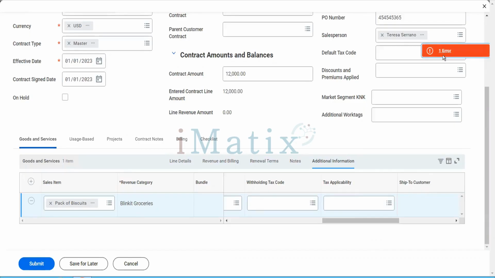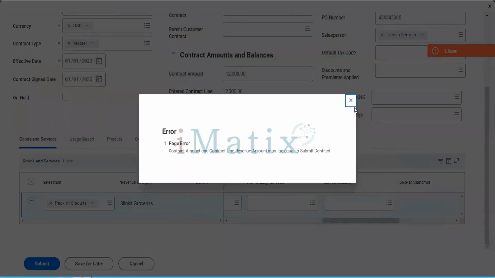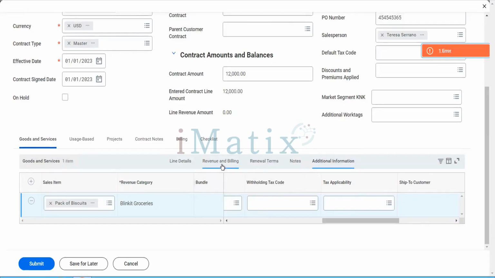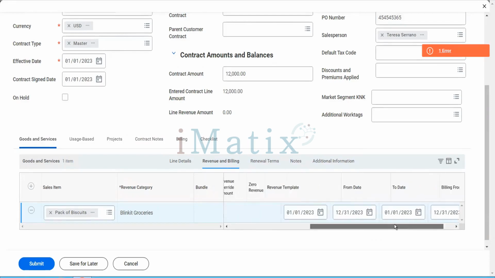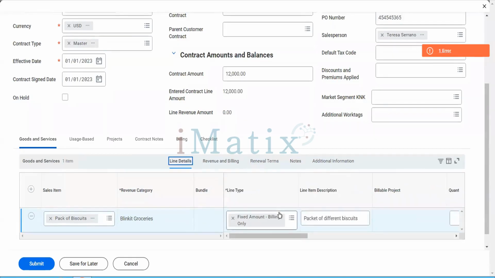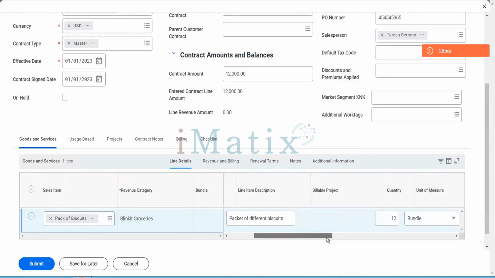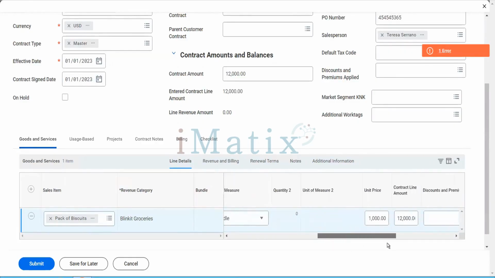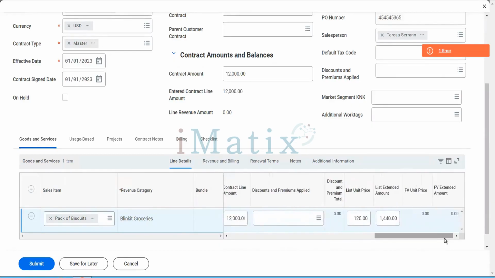You got one error, contact one. It's the same. I'm only wondering if it's asking us to override this.